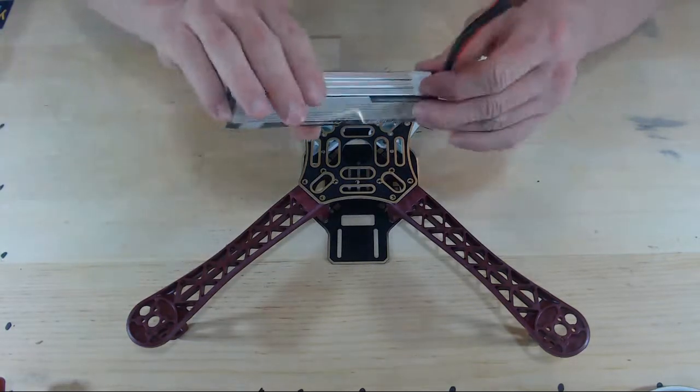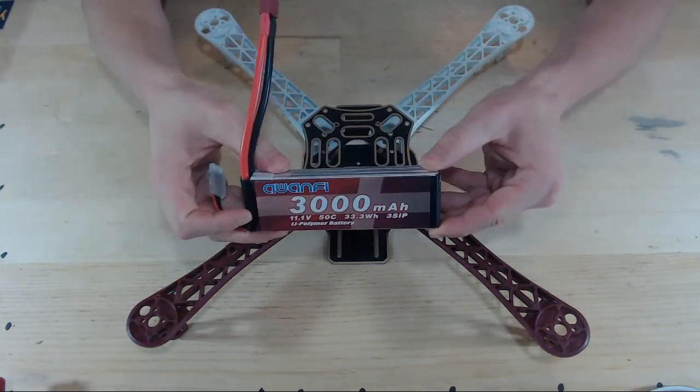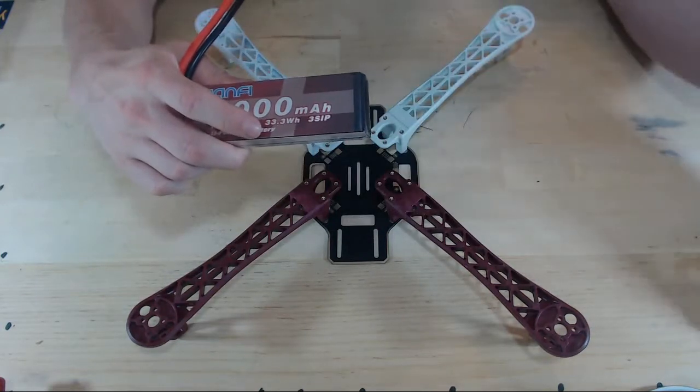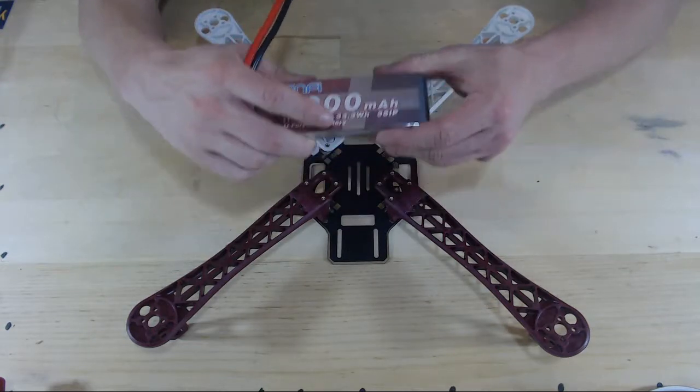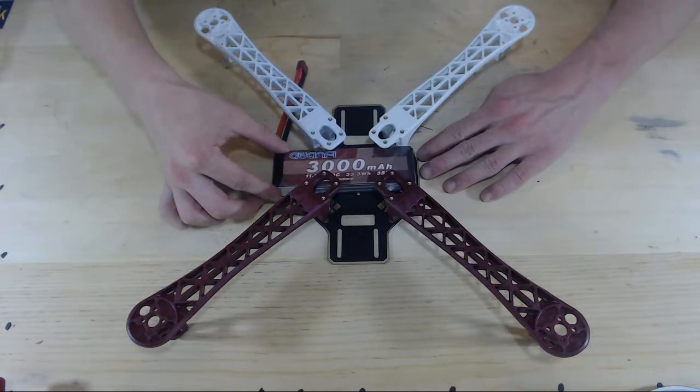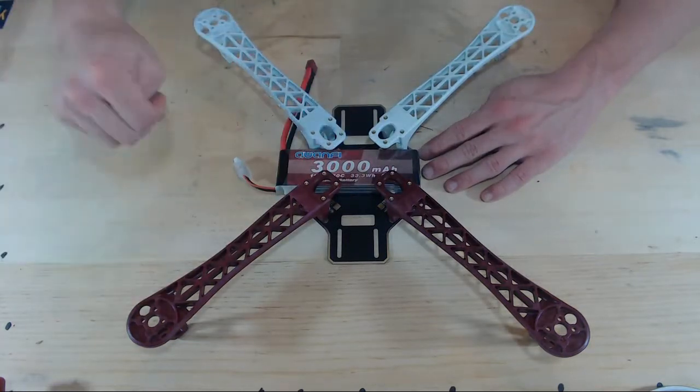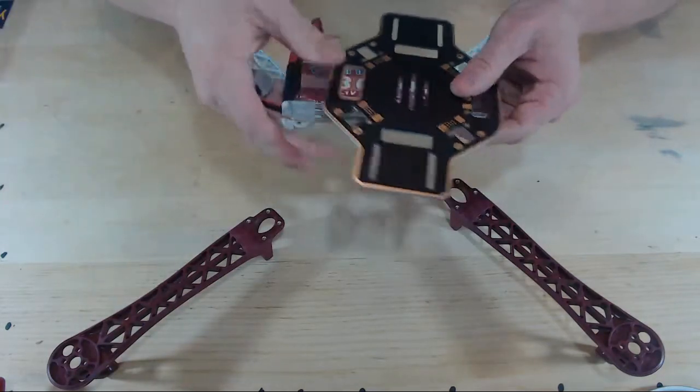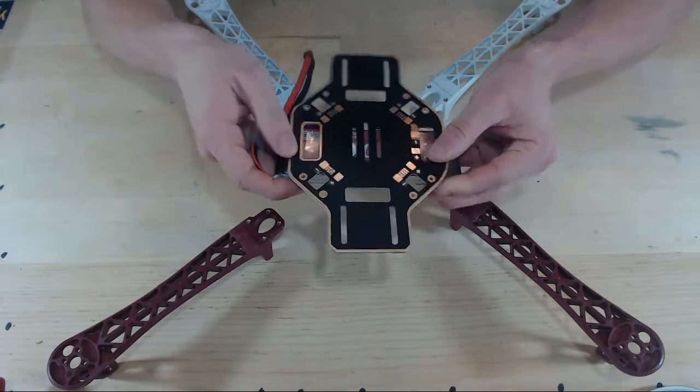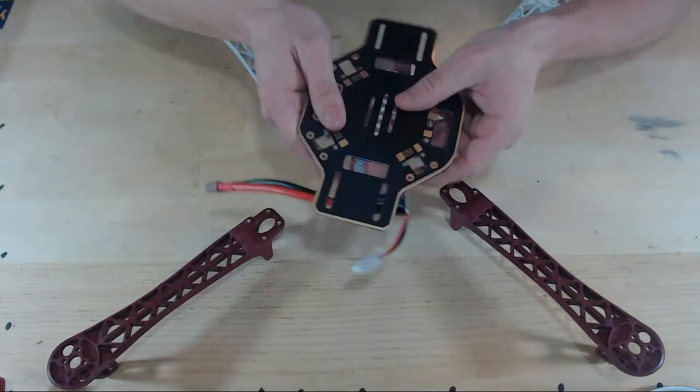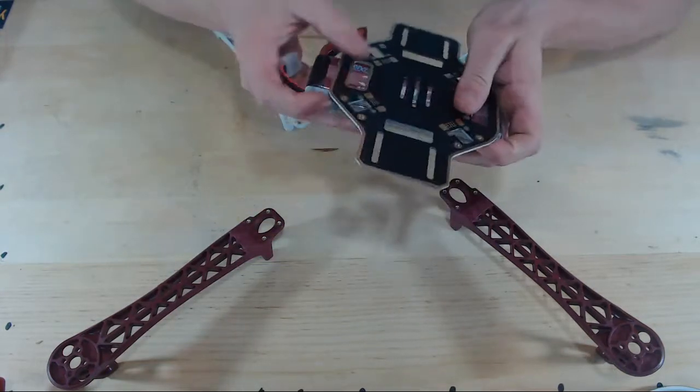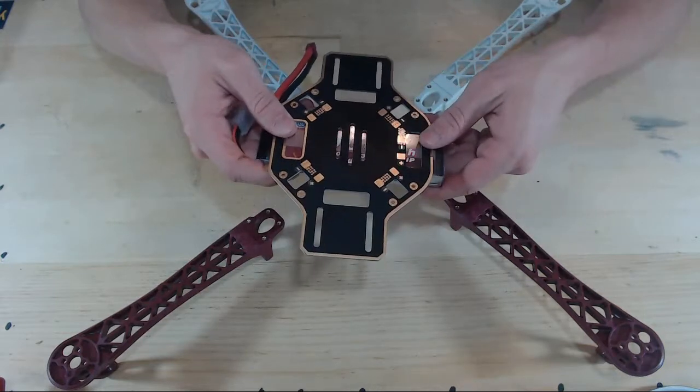Our next decision is where to place the battery, our LiPo battery. The LiPo can go top, middle, or on the very bottom. But since the top has already been secured by our flight controller placement, we can either place the battery in the middle like this, or on the middle but on the bottom of the plate. We're going to put it on the bottom like this and we can just Velcro it in. Now we want to have the battery horizontal and not vertical like this, because having it vertical we might take up some of these valuable mounting points. If we have it horizontal, then we leave these completely free for whatever we want to do with them.